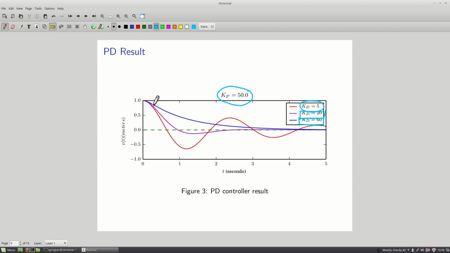Now why is that? As soon as we start to pick up speed toward the goal, as soon as the derivative of the error going down gets a large negative value, that causes us to pull back on the throttle and slow down. So here we have the proportional term and the derivative term essentially acting against each other, so it's taking a long time for the train to reach its goal position. So when I said earlier that we have to tune these, that's what I meant. We have to experiment with different values here until we get this curve to look the way we want it to. So that's working pretty well.